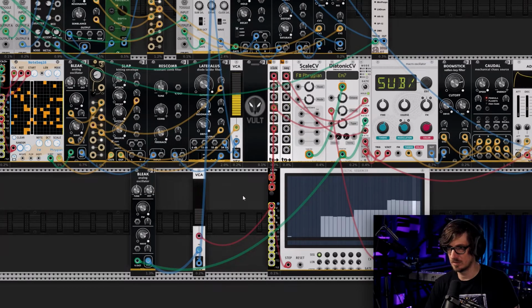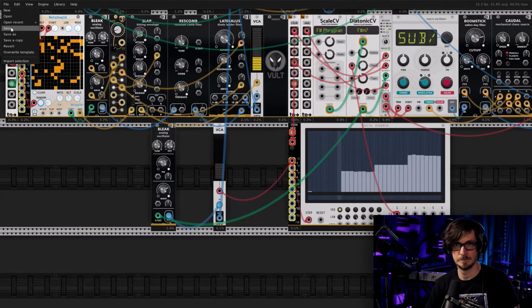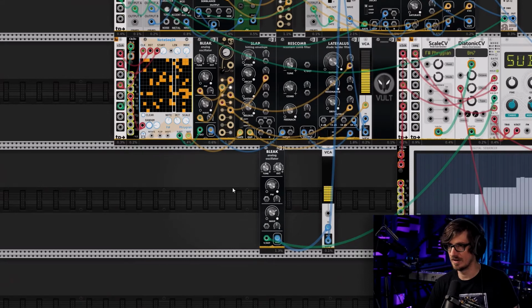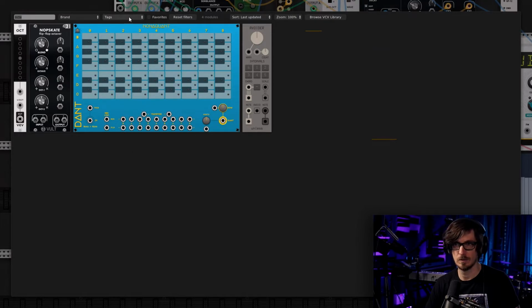Reset needs to go into that clock divider. Yeah, this clock doesn't seem to be hitting this VCA at all. So let's see if we can find a better way to trigger this. We'll do it with ADSR.